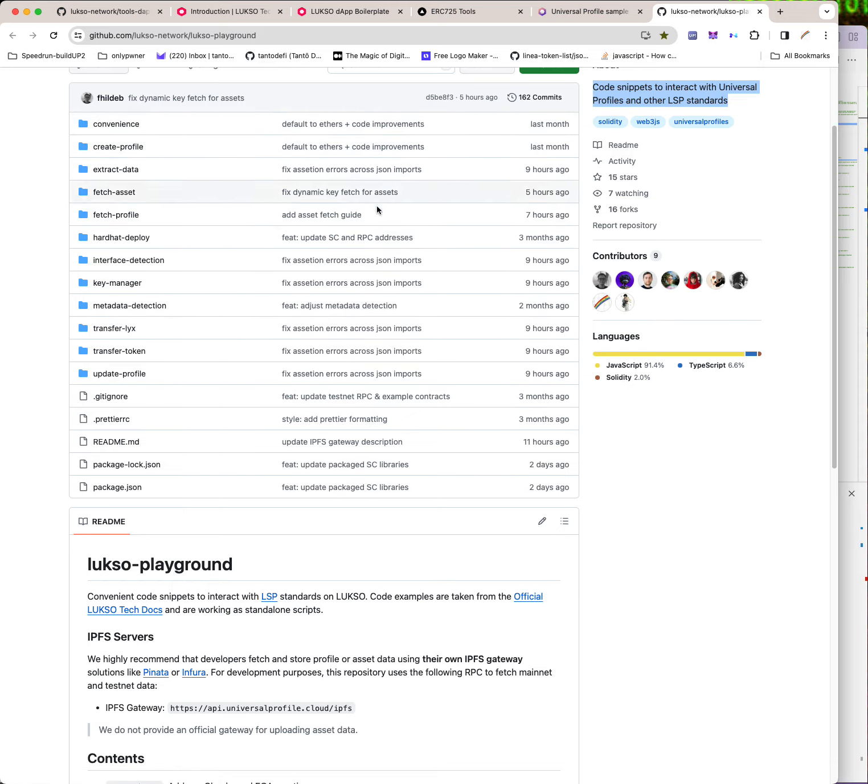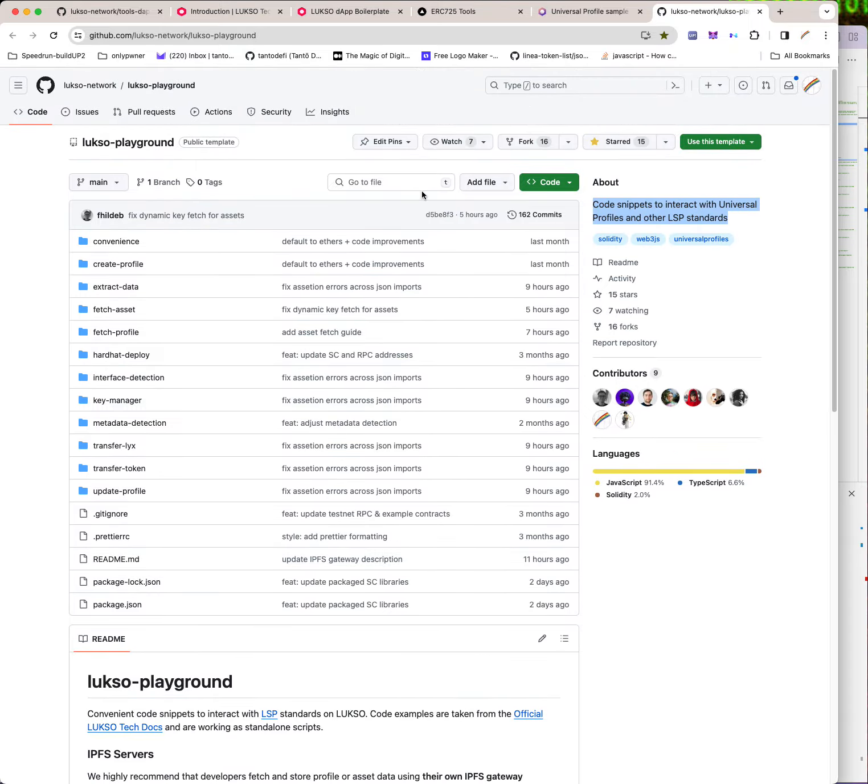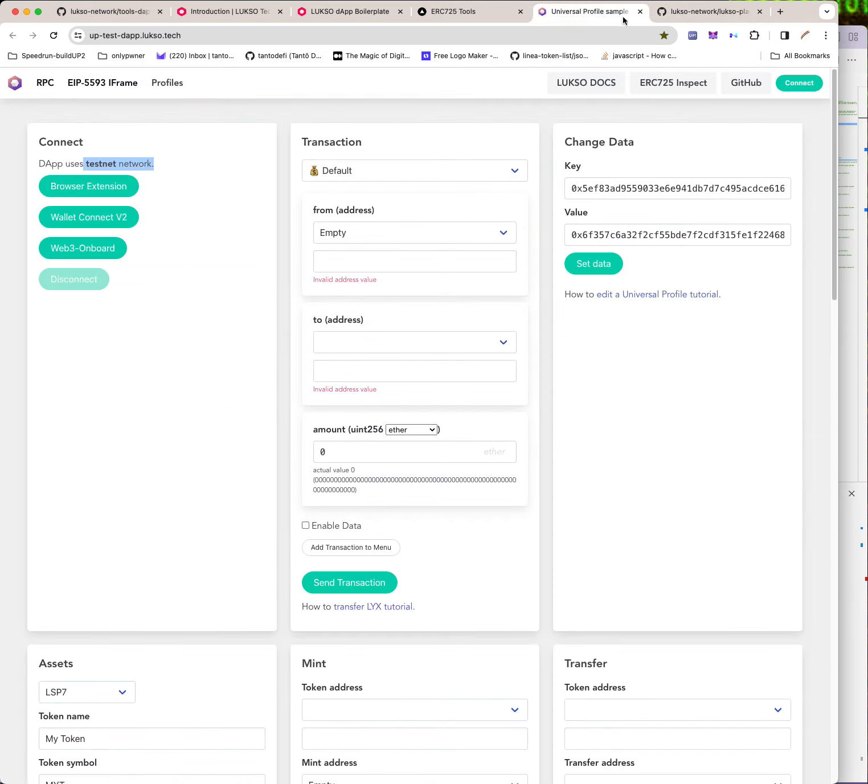There is so much raw potential in this repo to turn it into the back-end repo of Lukso. If we bring in a couple of different people, we need to speak with creators about what types of scripts and tools they need. This could be an amazing community library of functioning scripts for the on-chain marketers, the data sleuths, the developers, anybody doing anything on Lukso. If you haven't played with this Lukso playground and you know enough JavaScript to be dangerous, this is the repo for you. So this is amazing.